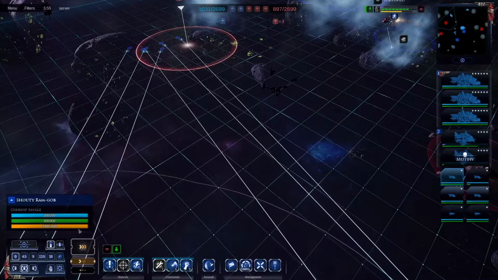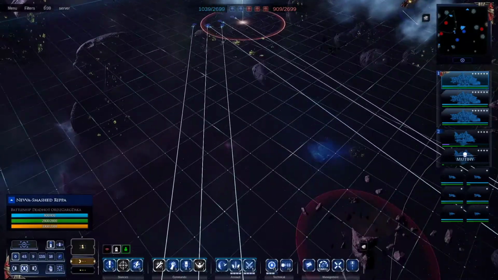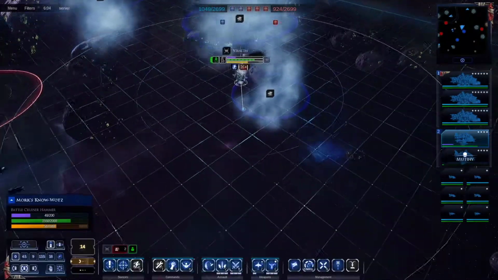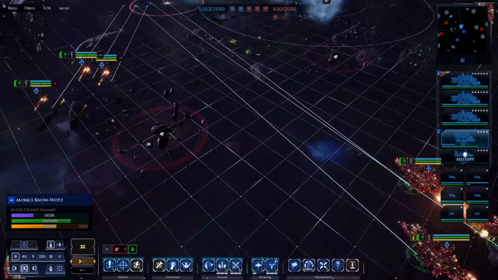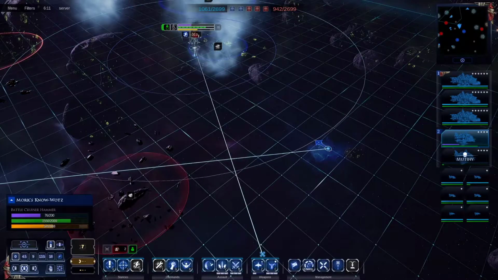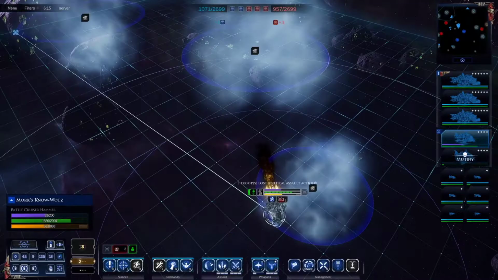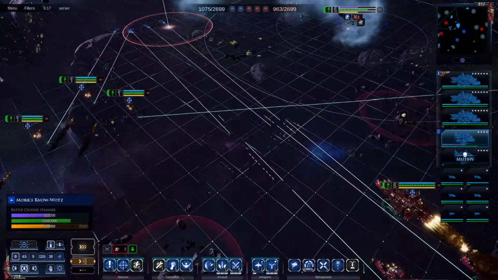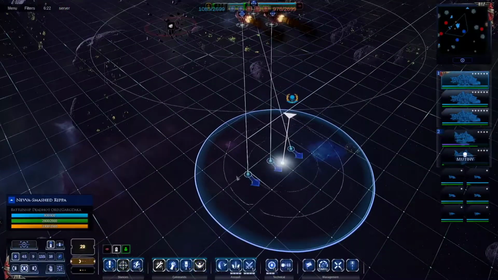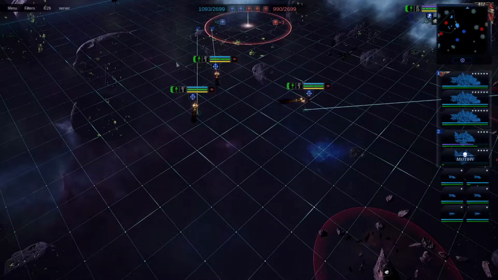So what I'm going to do now is just start moving all my ships up in this general direction. We're just going to try and make a net. And as soon as it gives away position again, I'll just get one of the escorts to pop a scanner. Not sure where he's gone. I reckon he's probably just sitting up north of the top gas cloud there.